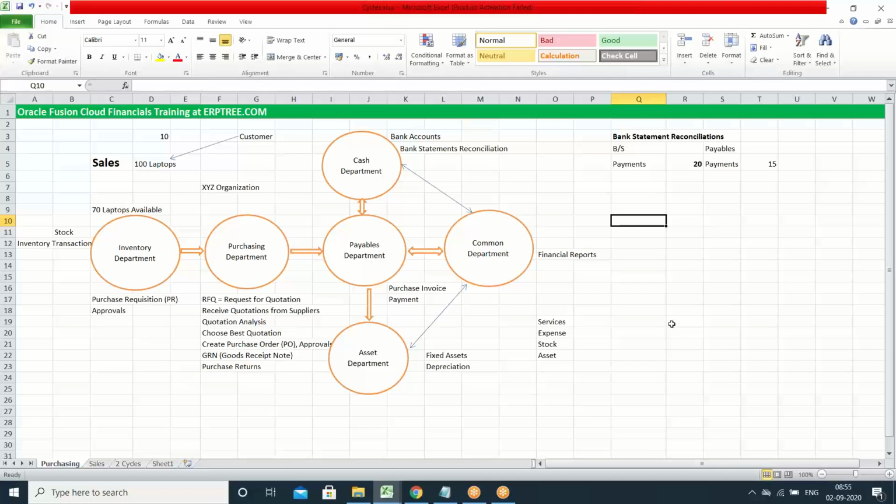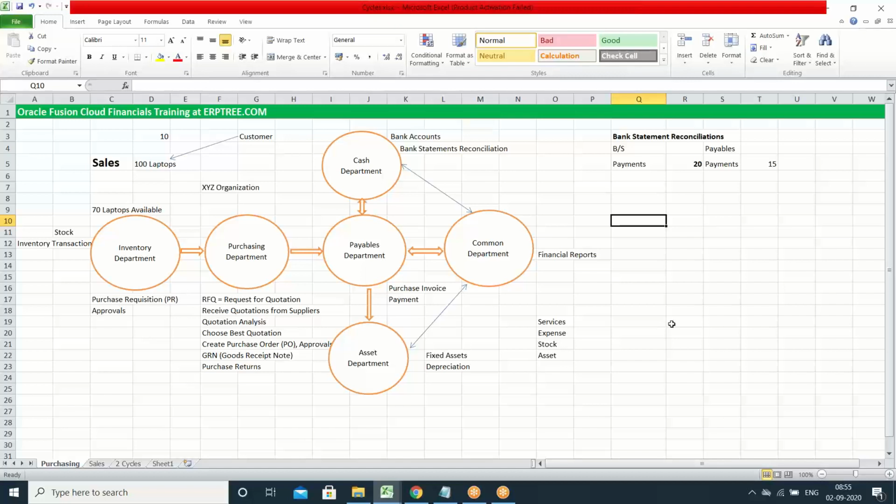Okay, one more question. Suppose the payables department creates purchase invoices and then informs the asset department. Is there any mandatory process to inform, or will the system intimate the cash department, meaning the data goes in both directions? One second. When they pass that asset-related invoice information, there is no cash department in the picture. The cash department maintains the bank account, so there is no need to communicate anything with them because the transaction is not relevant.